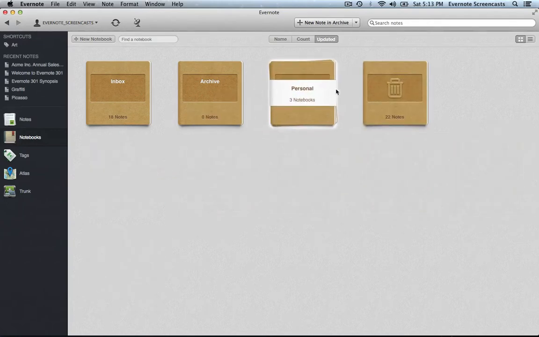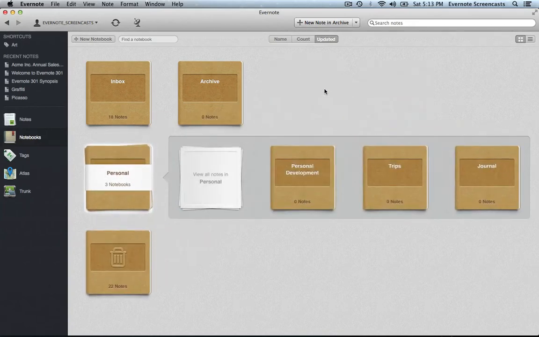It has this white band, and you can see that there's a number of notebooks in this stack. And when I click it, it expands out and shows me the particular notebooks inside of the stack. So a notebook stack is really that simple. It's just a collection of notebooks. In the same way that you can put folders inside of other folders on your operating system, you can put notebooks into a stack. There are a few things to remember about notebook stacks.